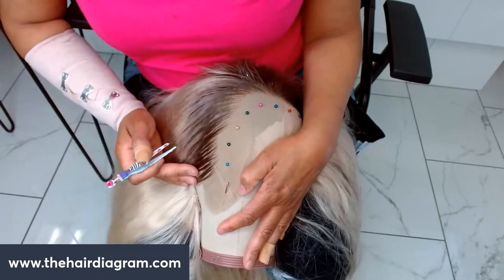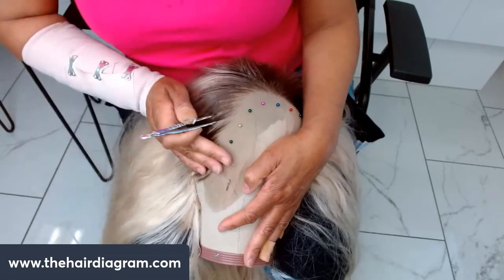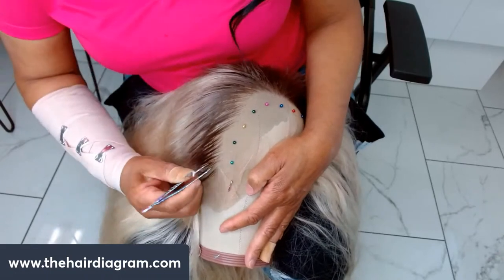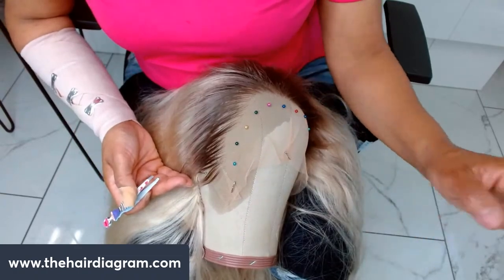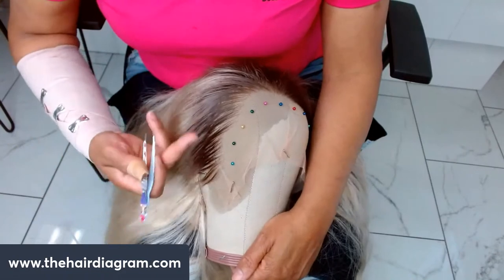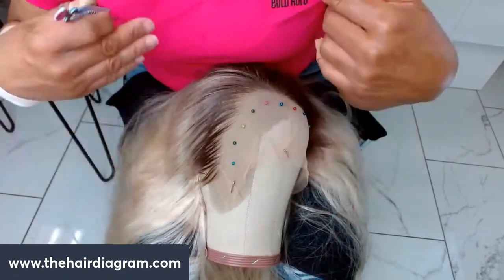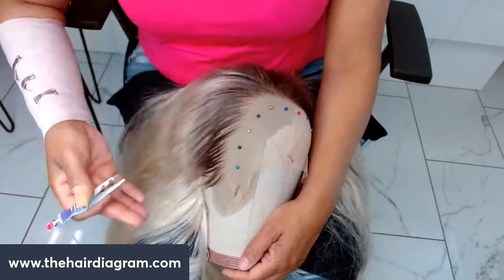Okay, so I think that's looking okay. I don't know. My niece went to the store, and I'm about to put this on her. When she gets back, I'll try it on her and show y'all what I mean. Because sometimes people be like, I don't know how much to tweeze. So sometimes you want to tweeze a little bit, and lay it on the side of your face. Even though you're not going to be the one putting it on, lay it on the side of your face. That way you can see if you tweezed enough.